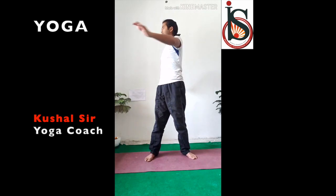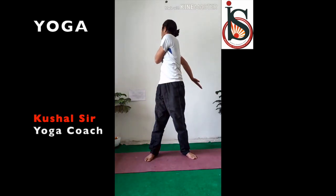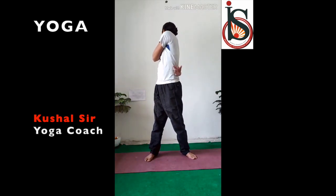Exhale. Legs apart. Raise both your hands from the side in line with the shoulder. First, turn to the left side. Place your right hand on your left shoulder. Left hand behind the back, entwine the waist. Look back from the left shoulder. Hold here. Kati Chakrasana.